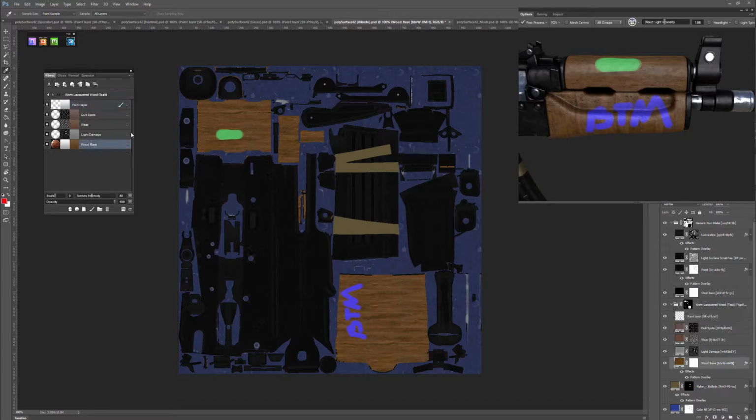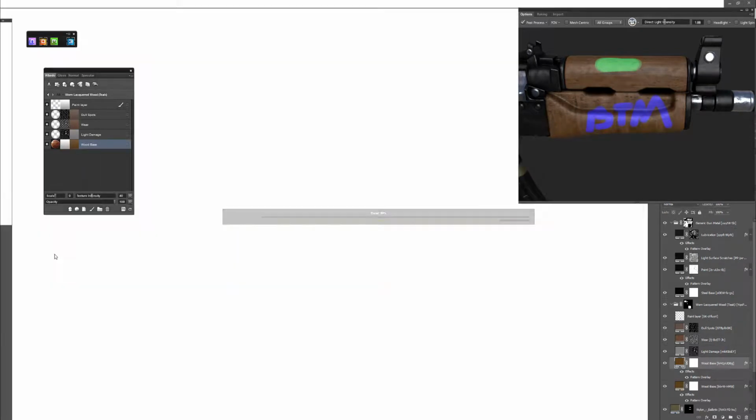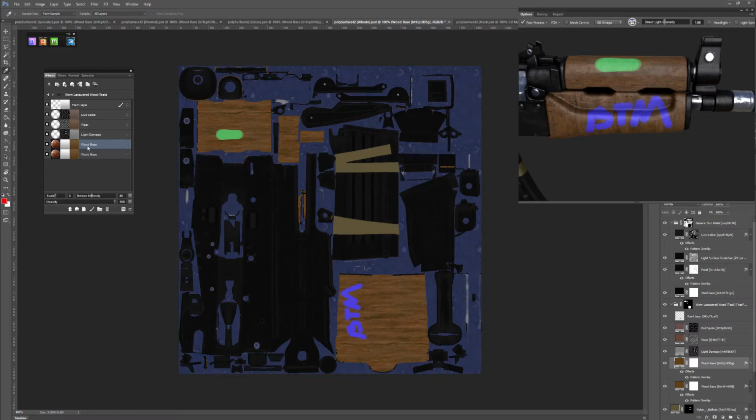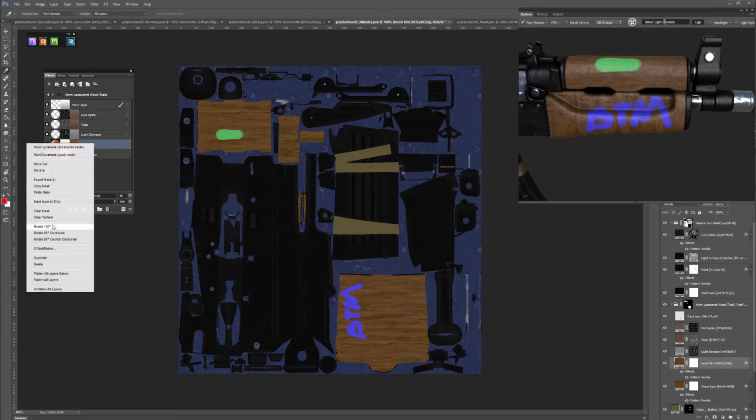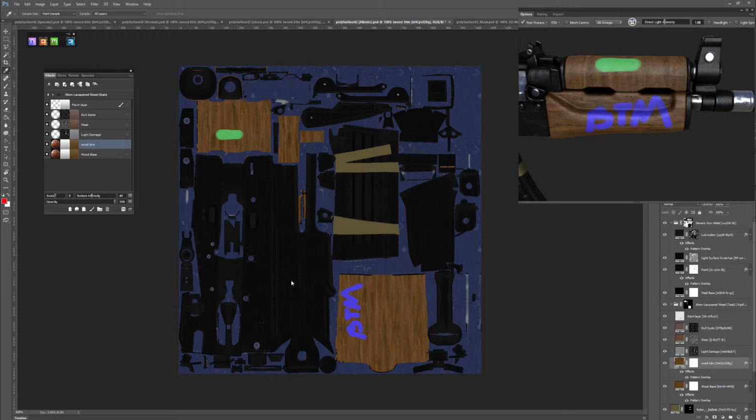So what we need to do is duplicate this base color here, which is the texture that's actually going right and left. The rest of it is just damage and wear and scuff marks and such like that. So let's right click and duplicate layer. We'll call this one wood bottom. Right click again and rotate this clockwise 90 degrees. Doesn't matter if it's counterclockwise or clockwise, as long as it's going to go vertical. Much, much better.